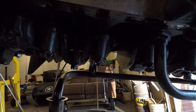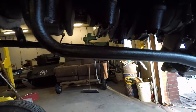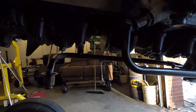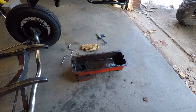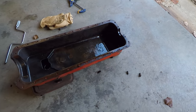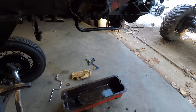So, hoping that's no big deal. Probably someone was just in here taking it apart and then put it back together, like slap the oil pan back on and then just put it in storage. So, we'll do more investigating on that later on. I just wanted to get a look to see what it was like inside, and it looks pretty clean. Obviously, the oil's been drained out of it, but the little oil that is left does look very clean, so hoping that's a good sign.